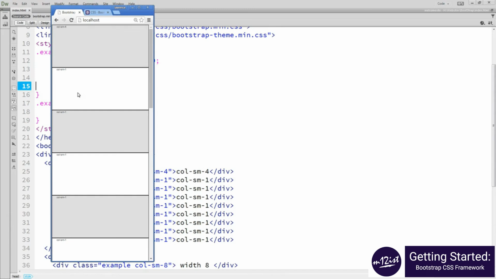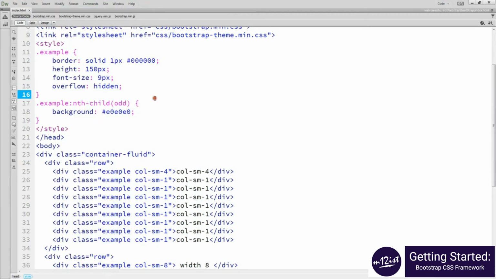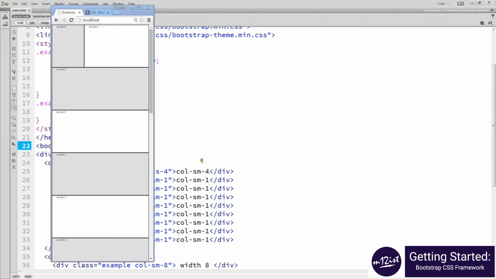So if it is something that needs to be side by side, make sure that you are working that in within the coding. Make sure that you're using XS. Change that to XS, and I do make that change. You see that it does lock in that 4, and then here it's counting it as 1, and then these additional ones get a separate row. So it will fill out the rest of the 12.